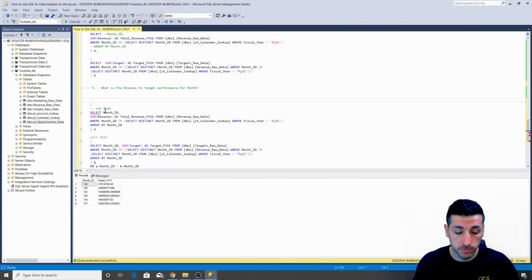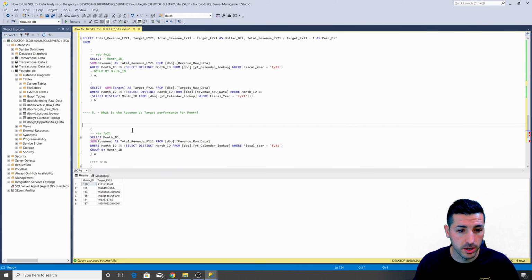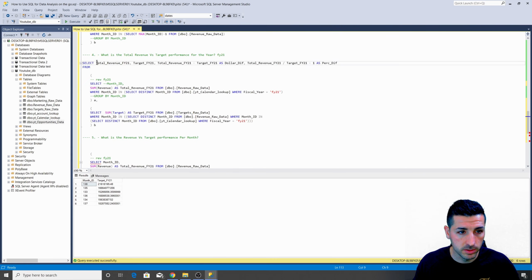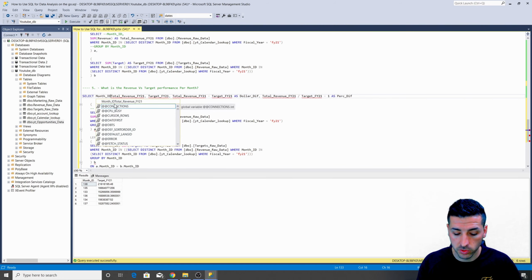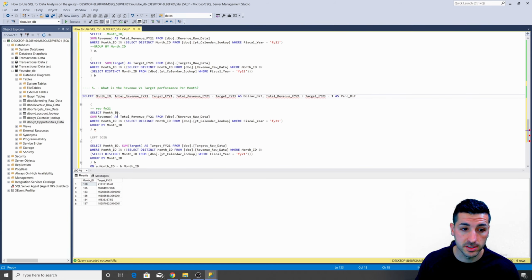Right, and then at the top now, I'm literally going to copy and paste the previous one because it's almost exactly the same. So I'm using the select, the total revenue, which is coming from here. However, this time I need the month ID. If I just put month ID, it's going to throw me an error because month ID exists in both tables. However, because they're the same month IDs, I'm not using a full join or a left join because everything exists on both tables. I'm going to say a.month ID and it's going to be fine.